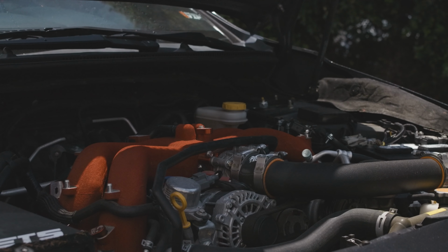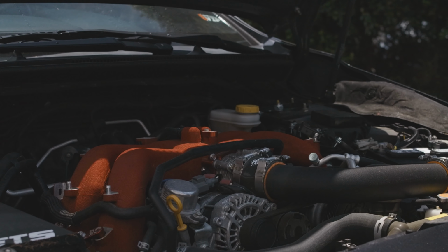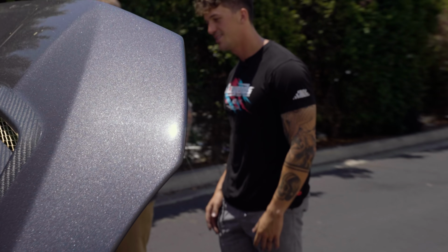Hell yeah. And this thing's pretty fun, dude. This thing made like 365 horsepower on the 85. So it's a very fun little daily ripper. For sure. Now, Subaru reliability, how has it been treating you?